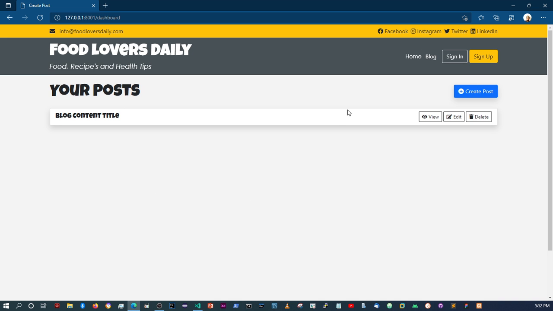But I think this is all the pages we need. I think in the next video, what we're gonna work on is creating the sign-in and registration form for the application, so that users can register and sign in and create posts. And then we will work on protecting the particular routes that need the user to sign in and so forth.